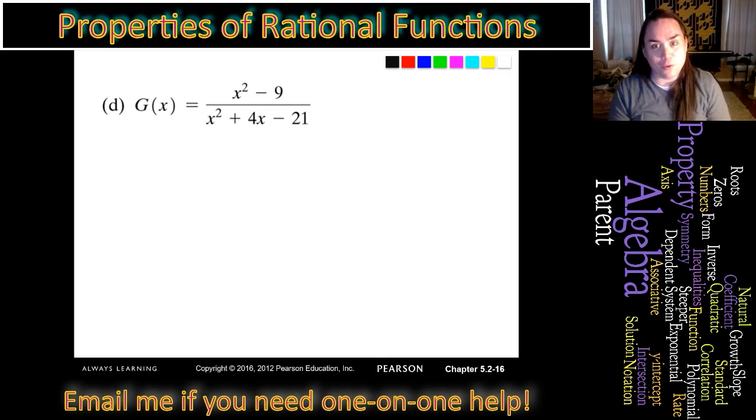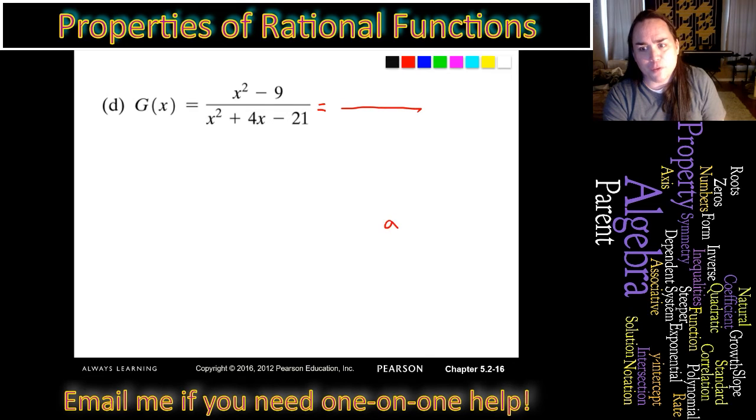All right, so here's what we're going to do. We're going to take this expression and we're going to factor it. So the numerator, I see that it's a difference of two squares. So if you remember this, a squared minus b squared. If you have something like that, you can factor it by taking the square root of a and the square root of b. The square root of a squared is a, put that here and here. The square root of b squared is b, that goes here and here. And then because it's the difference of two squares, I can do one of them plus and one of them minus.